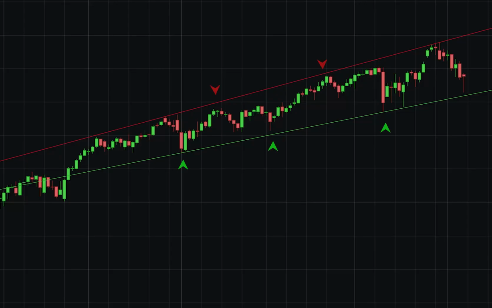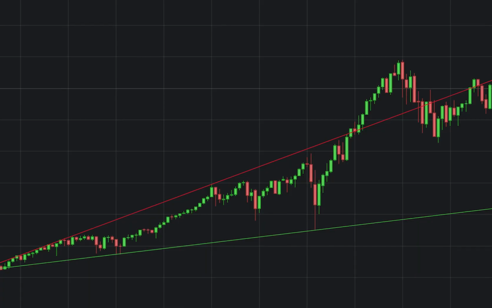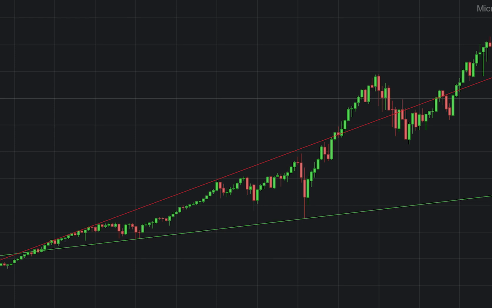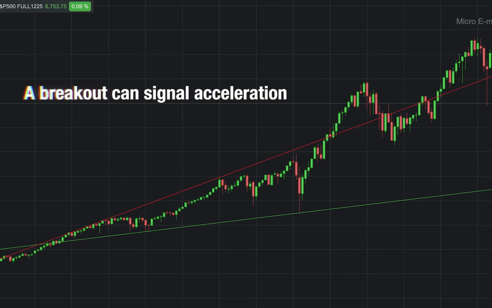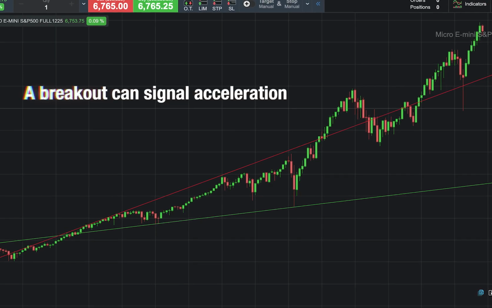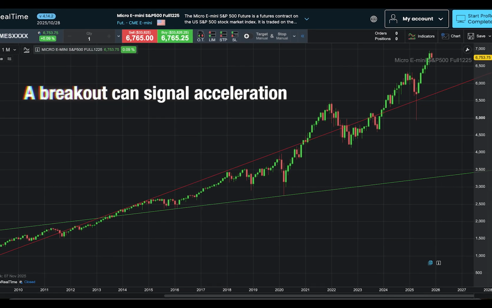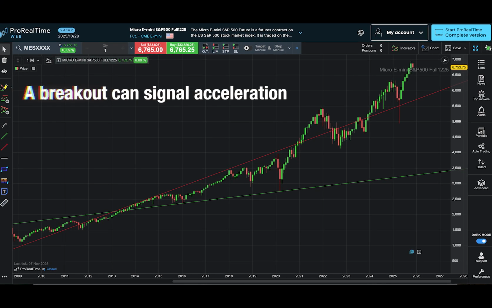When price approaches the lower line in an uptrend, that's where buying interest has appeared before. When it rallies to the upper line, that's where selling pressure has shown up. Not every trend forms a clean channel, but when you spot one, it adds context. Here's something else. When a price breaks the upper channel line in an uptrend, it often signals acceleration. The trend is strengthening. Some traders even redraw a steeper trend line when that happens.